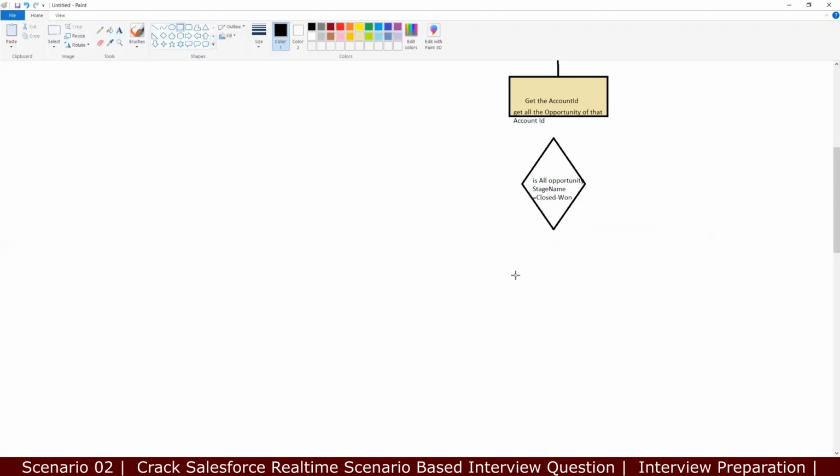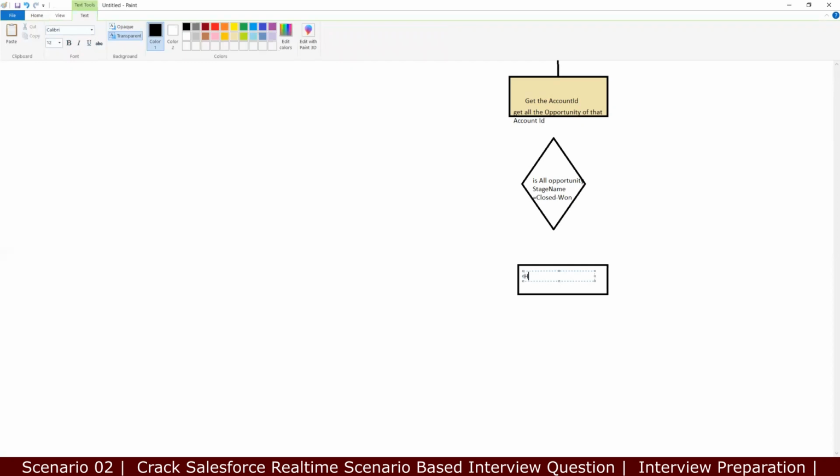Then go ahead and update the Has Open Opportunity flag equal to true on the account object.